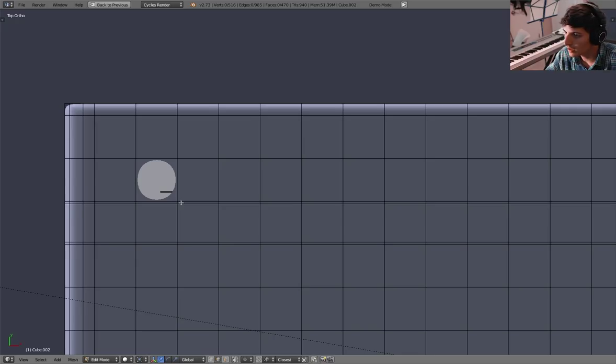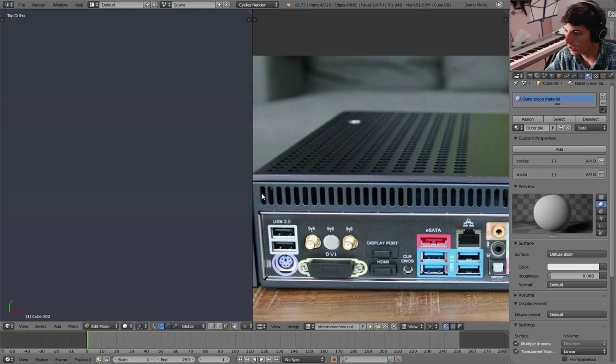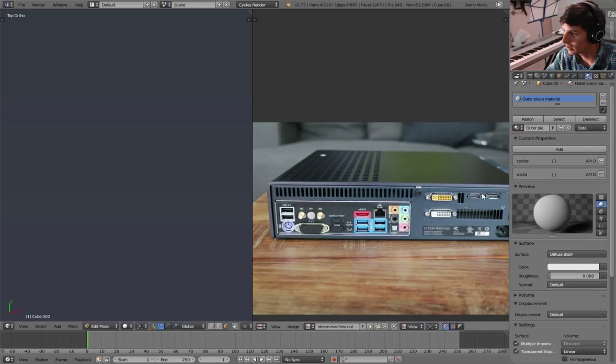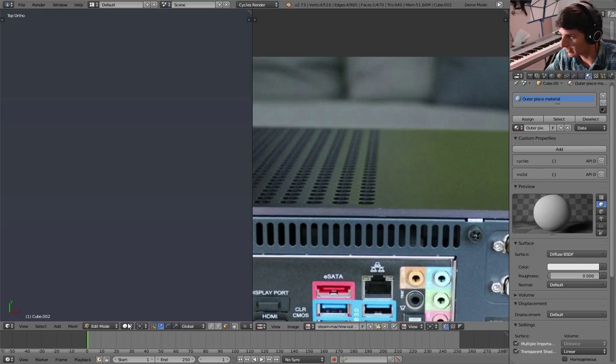So let's just say it's like that. There's one hole there. There's rows of holes. So there's supposed to be a gap in between each hole, and the gap going vertically, I think, that would be vertical if you stood it up on its side. The gaps in between each hole going this way is pretty small, as you can see. So it's just there's a circle there.